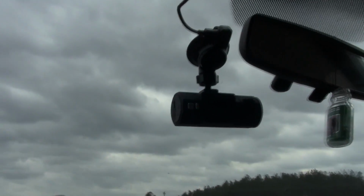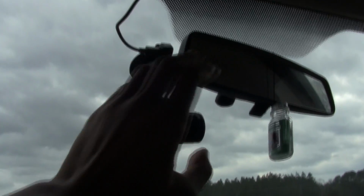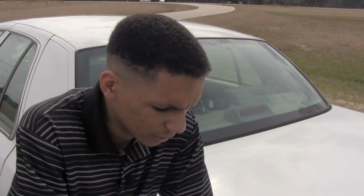But this is the old camera that I was using. I'm probably going to mount this on the rear part of my car, but so far, I mean, I'm very pleased with this stealthy looking design. If only this camera was on this side, I would be able to push it up a little higher, because this thing is blocking the thing. Oh, there's a graveyard back there.